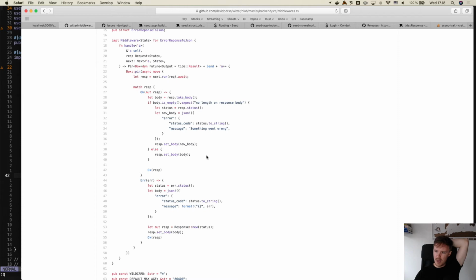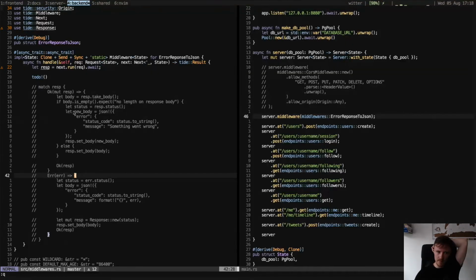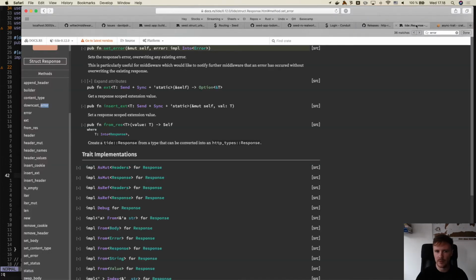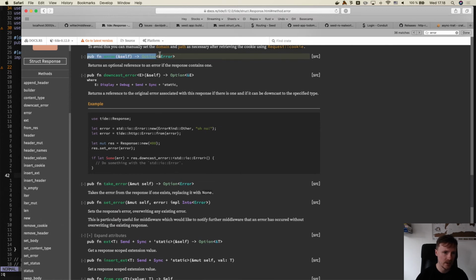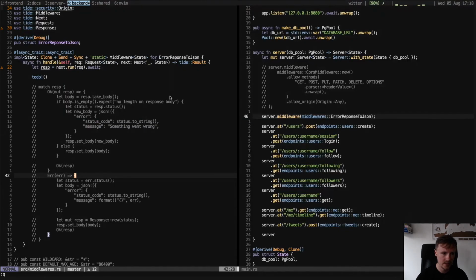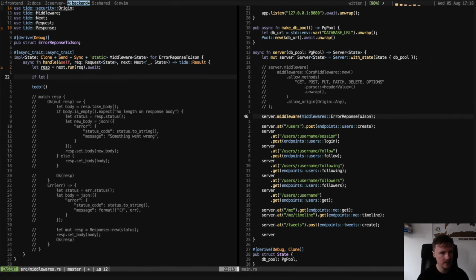Instead of a match on the response, you would want if let. I'm not sure. I think we need to check this error field that they introduced. That seems to be exactly what we need. So if that returns an error, then we set a body that looks like this. Maybe that's what you're referring to. Yeah, it seems like it was. Sorry about that. If let Some error.